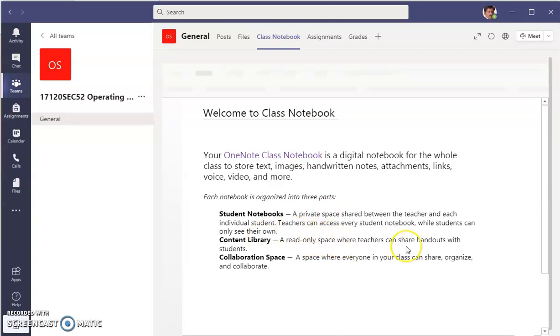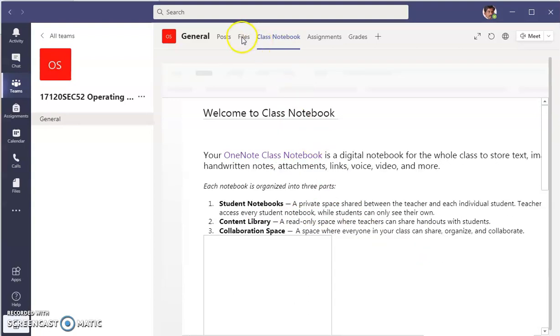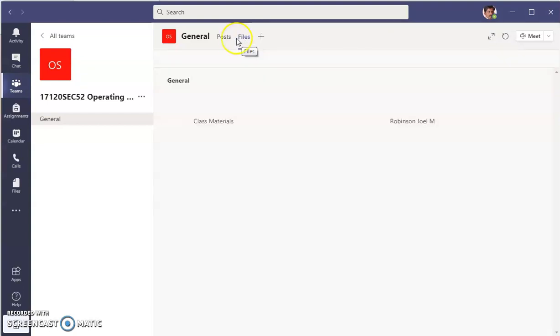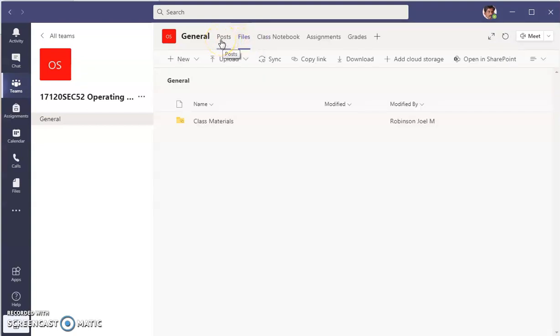Here you can see those options. Then you can upload files. You can upload files, copy link, download, add cloud storage. From cloud also you can add, and some posts also available.